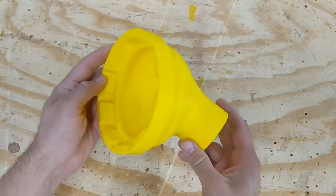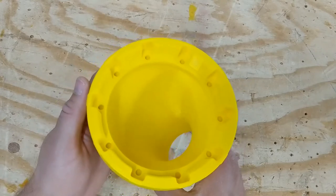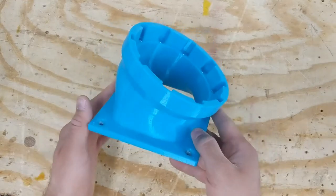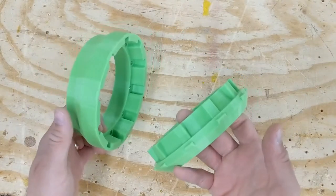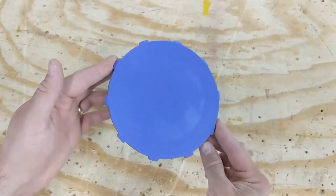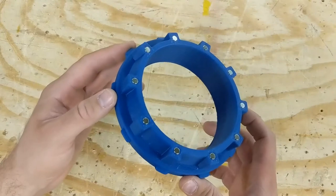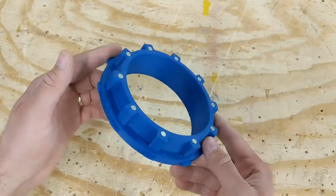This odd-looking funnel thing is the hookup for the planer. I have yet to figure out a way to push the magnets into the holes — you can see how that might be something of an issue. This one here is the same part that goes on the disc sander, but this one's going on the radial arm saw. This is the hose end for that, and these two are going to make up the other end of the hose. This is an end cap for a fitting I'm going to have in the middle of the ceiling. I'm not going to use it very often so I don't feel like making a gate for it. I think this guy's going to wind up on the end of a long tube for general cleanup or sweeping up the floor.